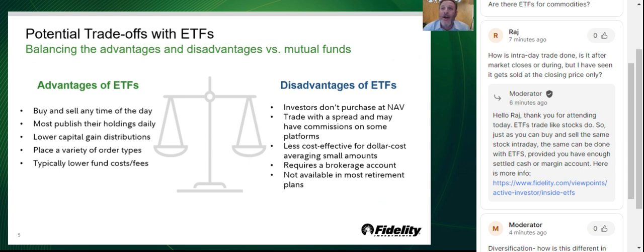So that's helpful. Again, with mutual funds, many investors like to put a small percentage of their paycheck, might be a biweekly paycheck, and they want to do what's called dollar cost averaging. Every couple of weeks, they're putting a little bit of money in. Well, if you're doing that, a mutual fund has some benefits because there's no commissions, there's no spreads, so it's very useful for dollar cost averaging very small amounts on a consistent basis. Mutual funds may be more useful for many clients.